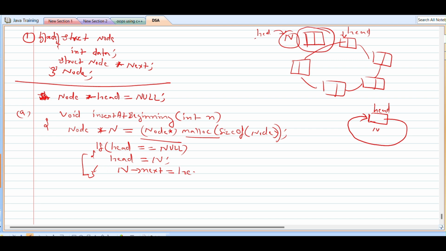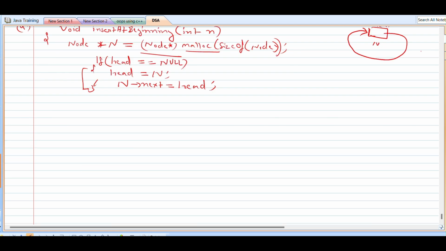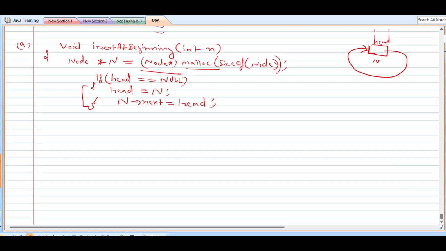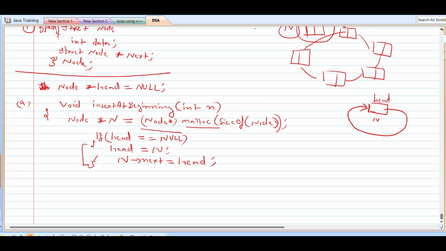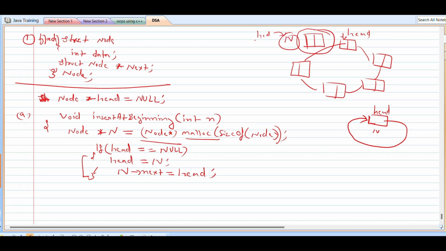point to head, right? Okay, now we have already discussed in our previous implementations of linear linked list and doubly linked list that if we want to insert a new node at position k, we need to go to position k minus 1 so that we can set the correct pointers.